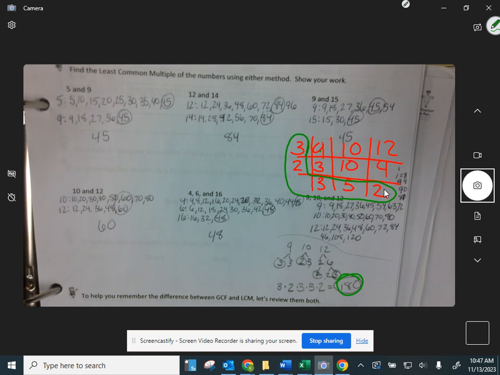Okay. If you had done your math correctly, you would have gotten a much bigger number, right? So you can't just multiply those two numbers together. That will give you a multiple, but a lot of times it will be too big of a multiple. Any other questions or comments?